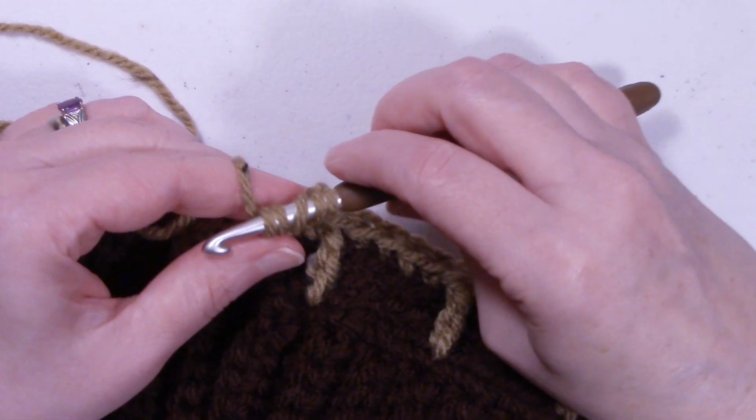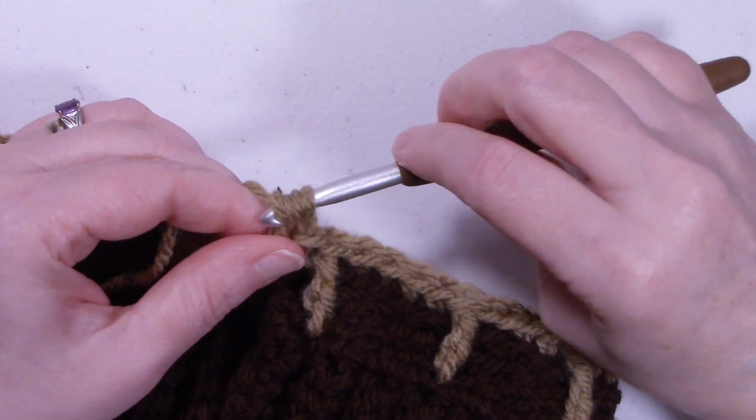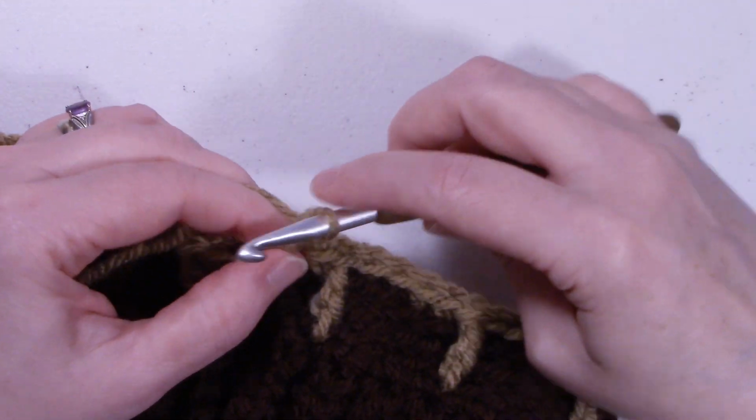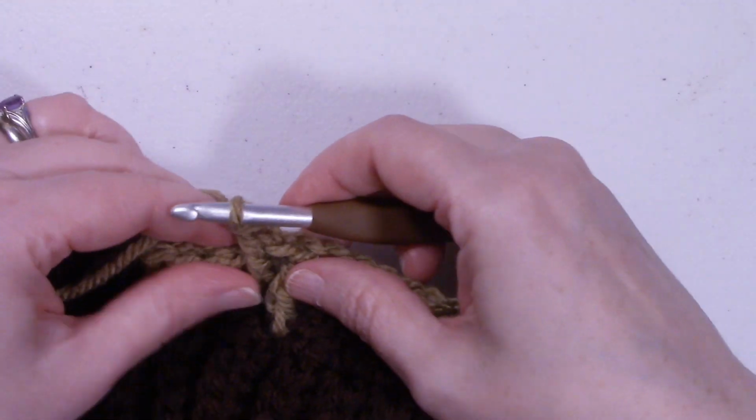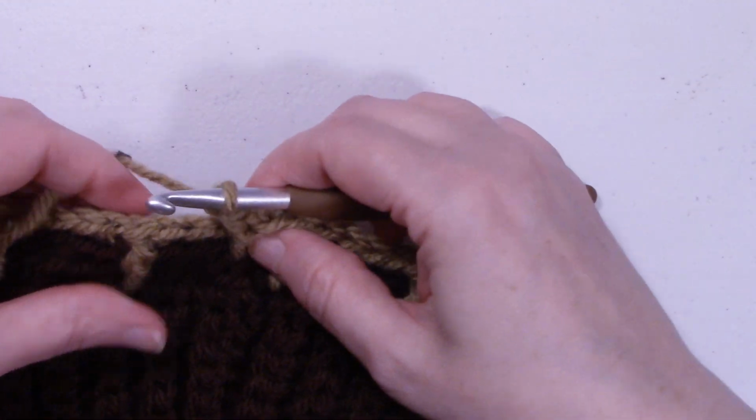And do our treble. This is probably the only one that'll be difficult to find, this first one when you're doing it in the join.